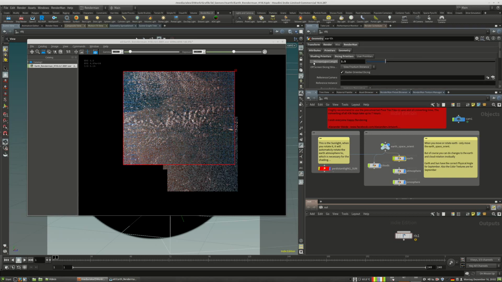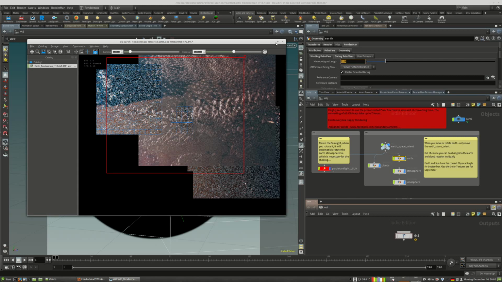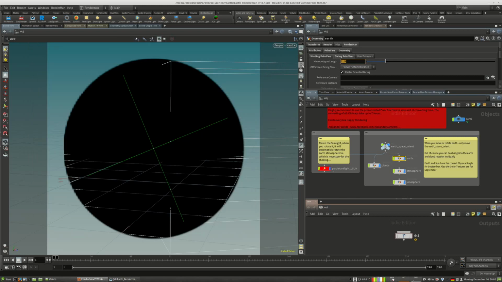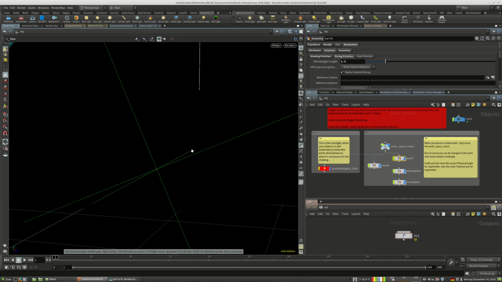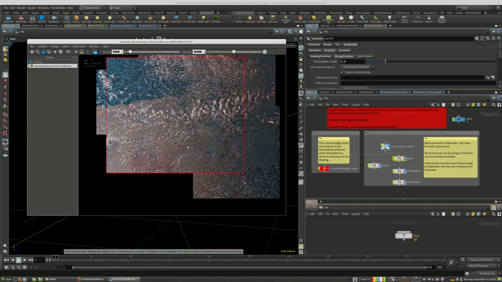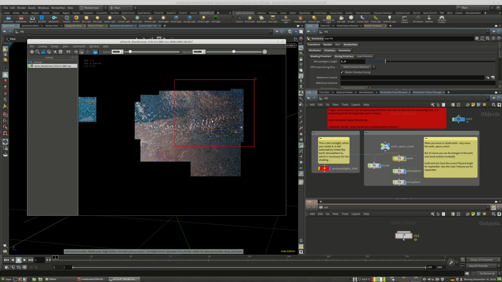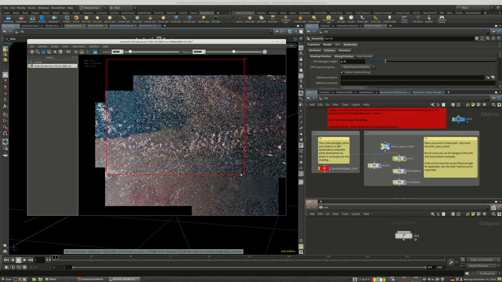You can change this, the micropolygon length. Here it is. This is basically based on pixels. So you can dial this up and you get faster renderings, but of course lesser resolution in the displacement. For animation this makes sense, but in most cases you don't need to change that, because this happens automatically based on your resolution. The 43K maps are really stunning. So this is amazing. All these details here.